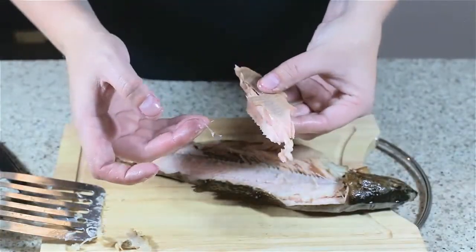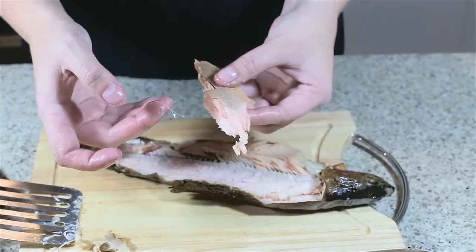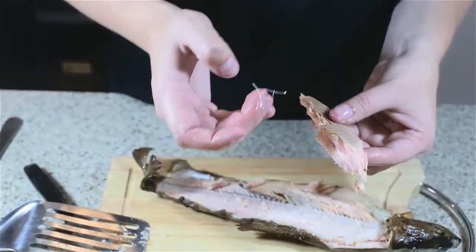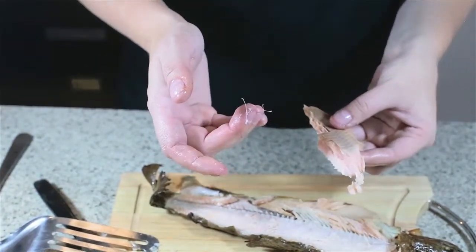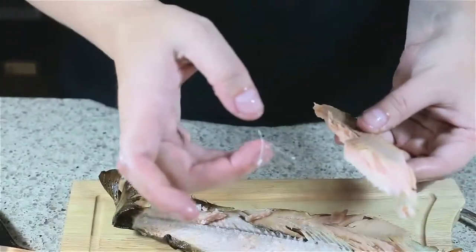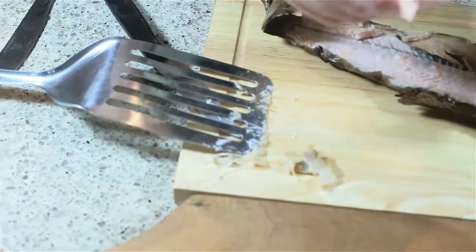Okay, so on a fresh piece of fish, the bones are quite solid. They're quite, you know, they're bones if you take a mouthful of them. In the smoking process, they've become a lot softer. So for any reason, if you get a piece of smoked fish and you hit a bone, it won't prick you, it won't hurt you as much as what it would fresh. But it's still not the best feeling in the world. So just pick them out if you get any of them through taking this off.